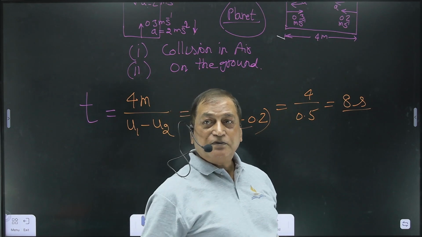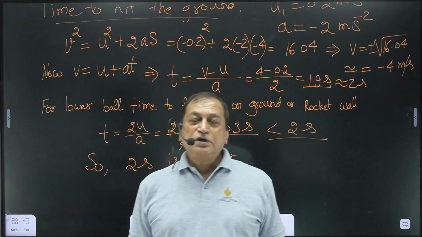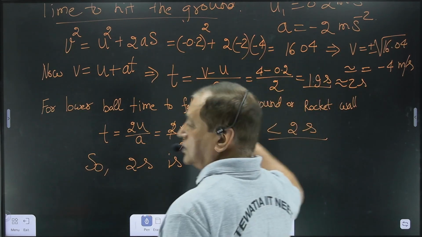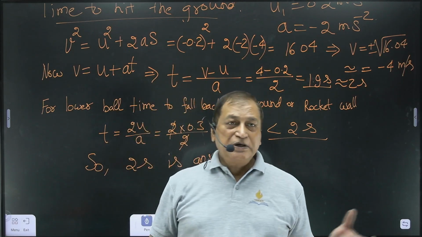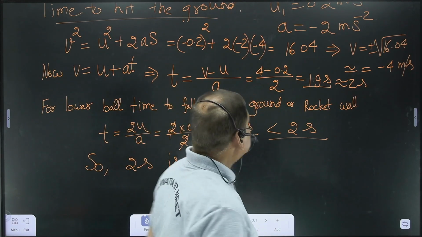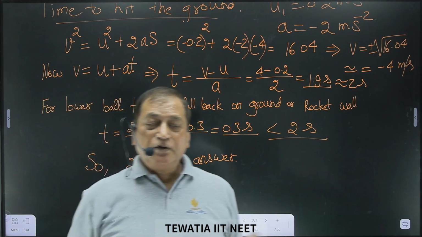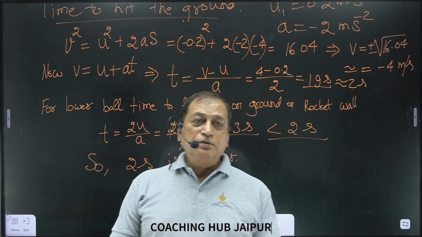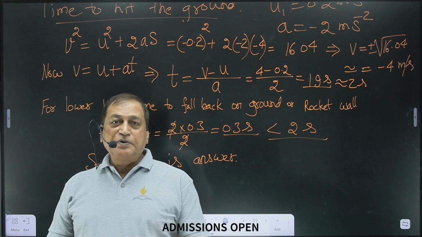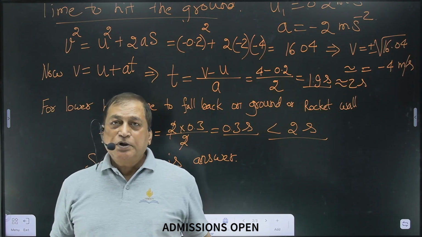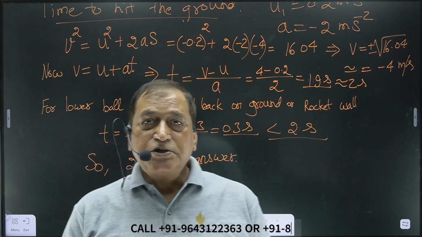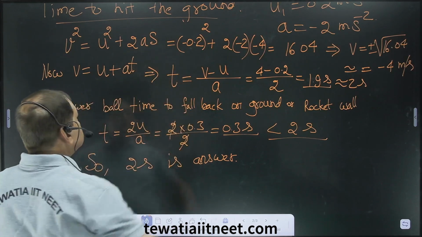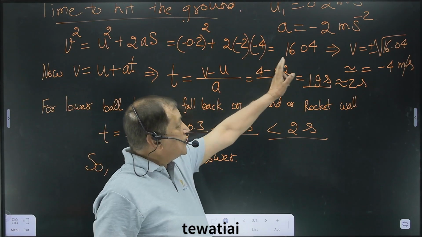So let's check what is that time. Okay, now we will see how much time it will take to fall on the ground. That may be considered the collision on the ground. So for that, I earlier advised the student not to use the formula S is equal to ut plus half at square to calculate the time to fall on the ground, because it gives a quadratic equation. Instead of that, we use this formula, v square is equal to u square plus 2as. So using this formula, we can get the velocity v.